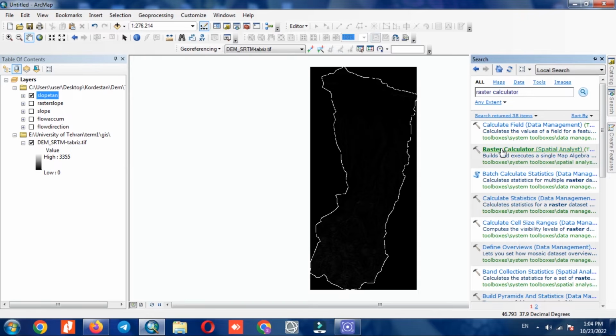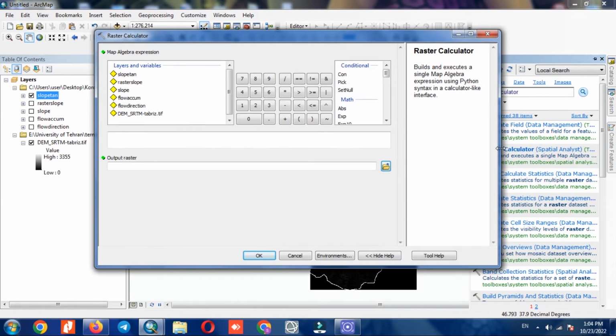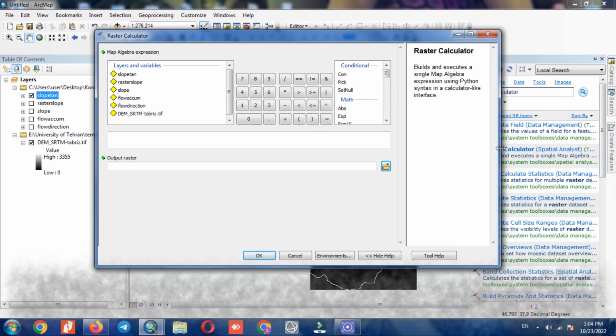Search the raster calculator command for the third time, and enter the following formula.